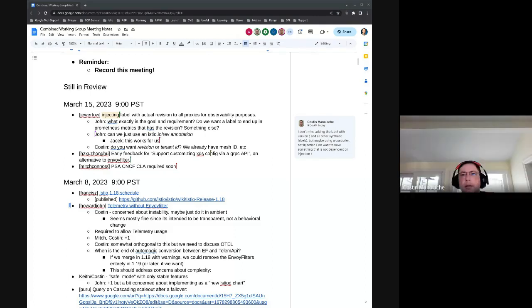No, but the problem is we got into a lot of trouble by abusing words and inventing more and more IDs for the same thing. We have canonical service ID, we have mesh ID, we have a lot of identifiers. I don't have a problem with putting something in. I have a problem with conflating revision, which we typically use for upgrade, with multi-tenant, because they got conflated and we'll get into a lot of trouble if we keep doing it.